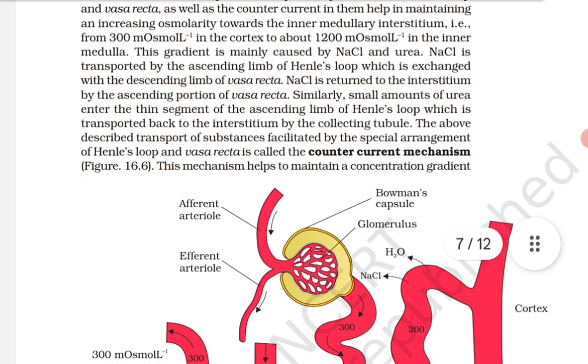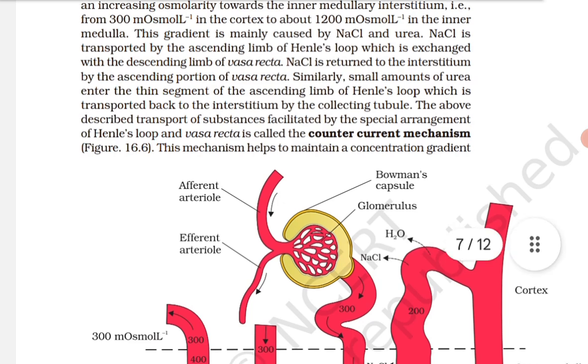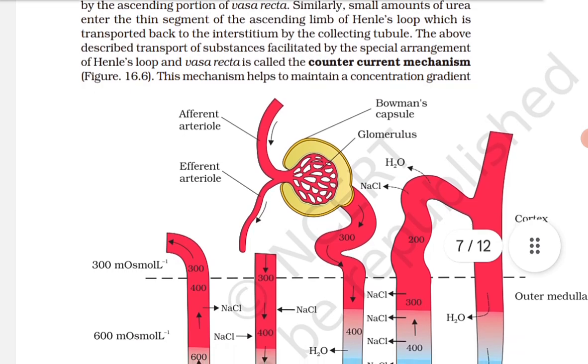Osmoreceptors in the body are activated by changes in blood volume, body fluid volume, and ionic concentration. An excessive loss of fluid from the body can activate these receptors, which stimulate the hypothalamus to release antidiuretic hormone, ADH or vasopressin, from the neurohypophysis. कहाँ से? Neurohypophysis. ADH facilitates water reabsorption from the later part of the tubule, thereby preventing diuresis.